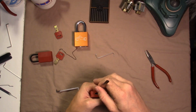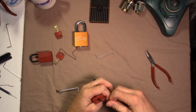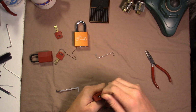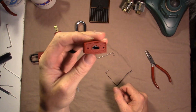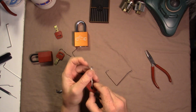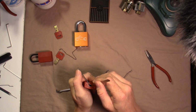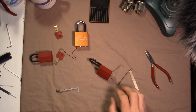I've been picking these enough that I think I'm wearing the sliders down a little bit. Anyway, let's see. Can you see that false set there? That's the trickiest part of this pick. You should get there. Ooh, sorry about that. You get there, and then it just does not really want to go the rest of the way, but it just takes a lot of work.